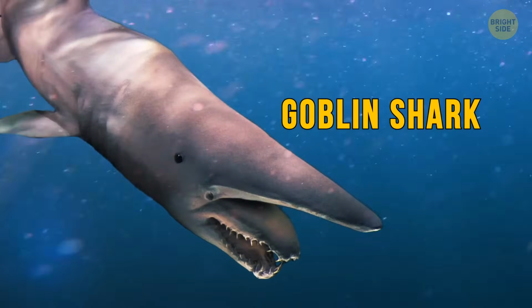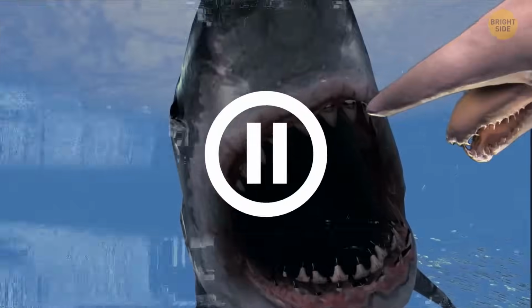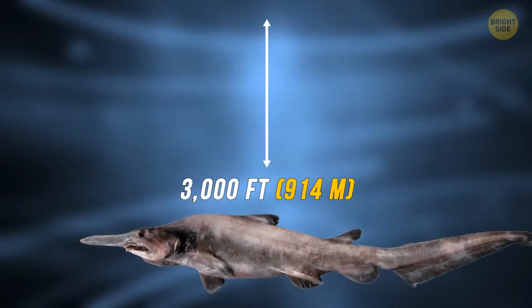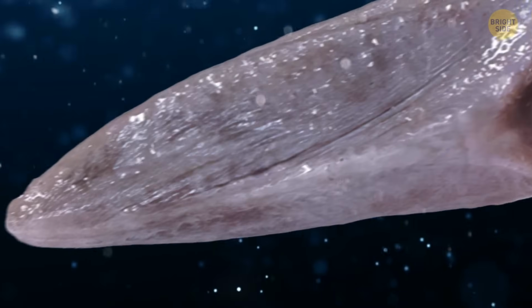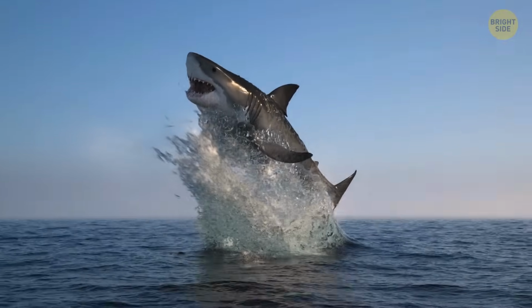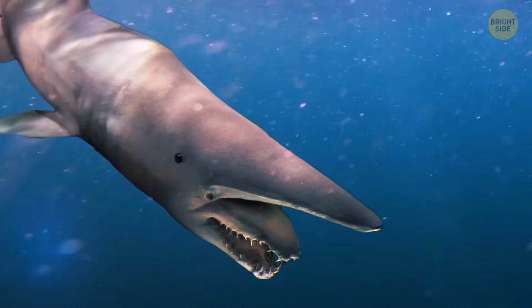The Goblin Shark. If you thought the movies about sharks were scary, this next deep-sea creature will make you swear off going for dips in the ocean forever. However, it lives 3,000 feet underwater, so you'll never likely see it face to face. The Goblin Shark looks like a cross between a shark and a creature from your worst nightmare. These sharks boast a protruding sword-like snout with a jaw that juts out to match. Unlike other sharks that have more of a gray hue, this creepy thing looks not so pretty and pink.